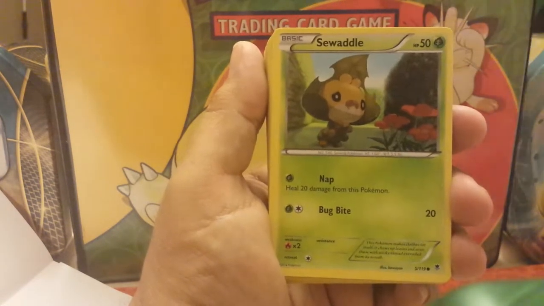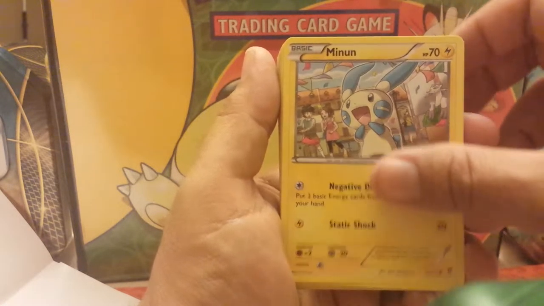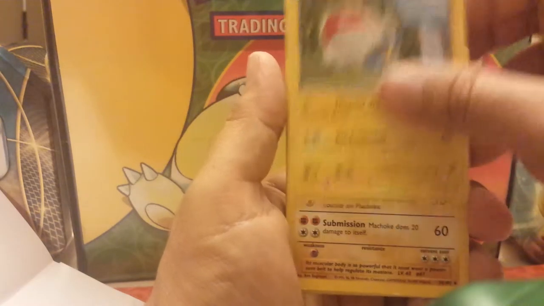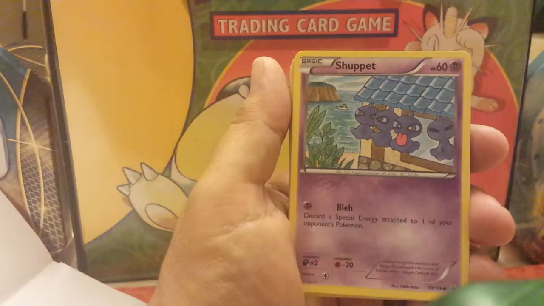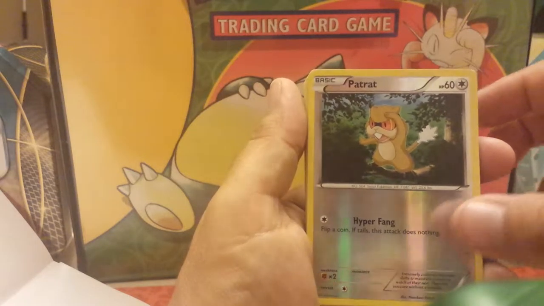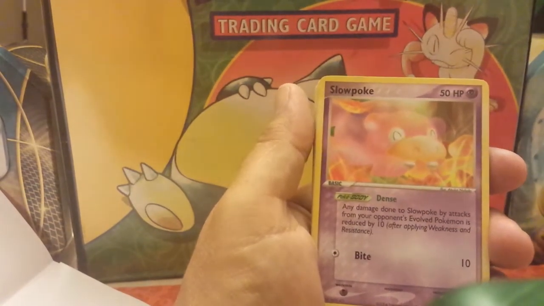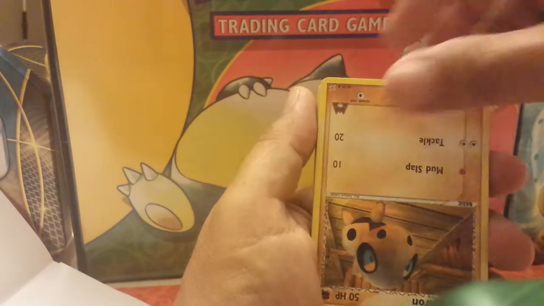Wingull. Swaddle. What's that, Swaddle? Minum. Another Minum. Voltorb. Machoke, ooh, the base hit. Shepet. Ooh, another reverse holo. That's Perret, that's the common. That's still nice. Fighting energy. Slowpoke. Tentacool.